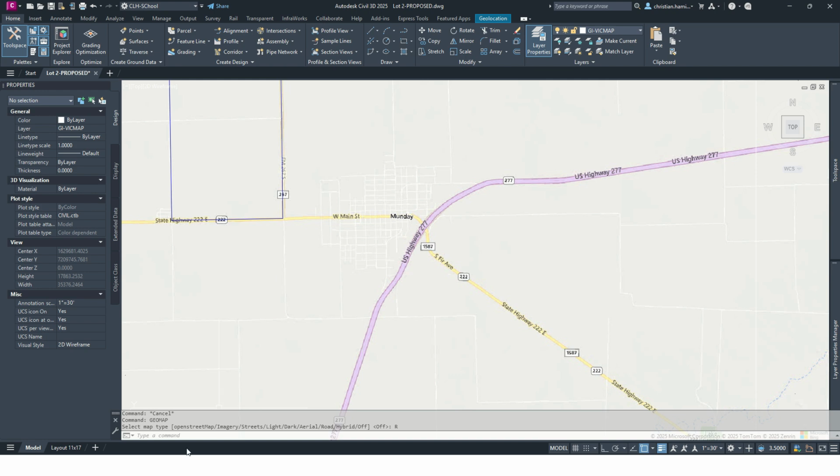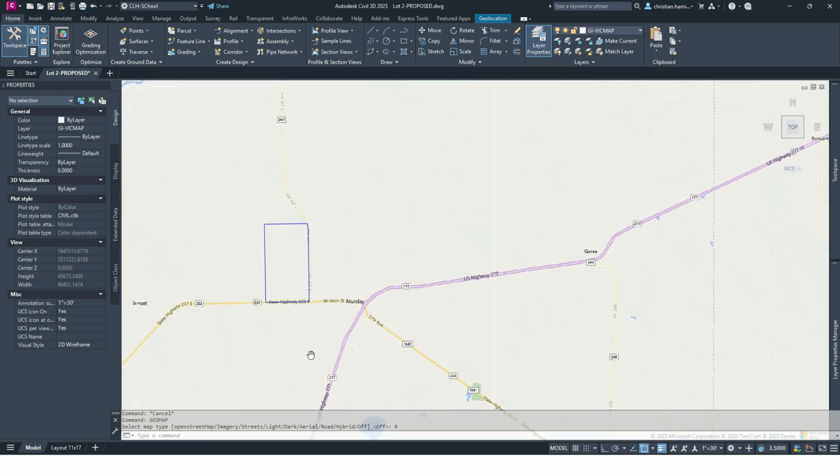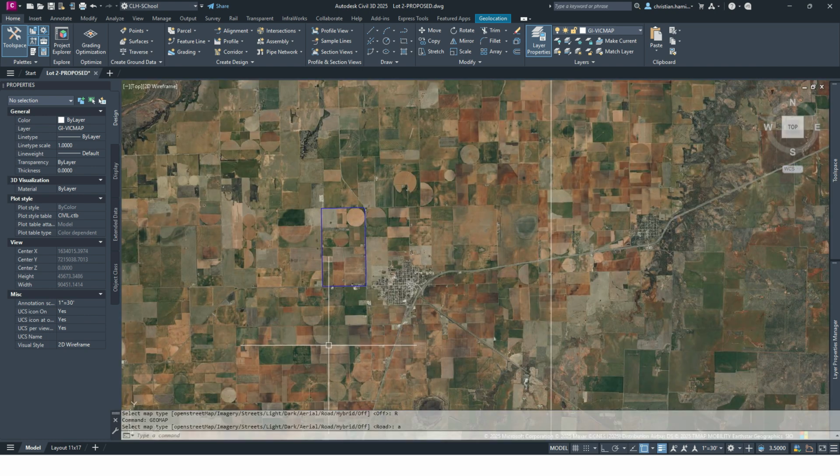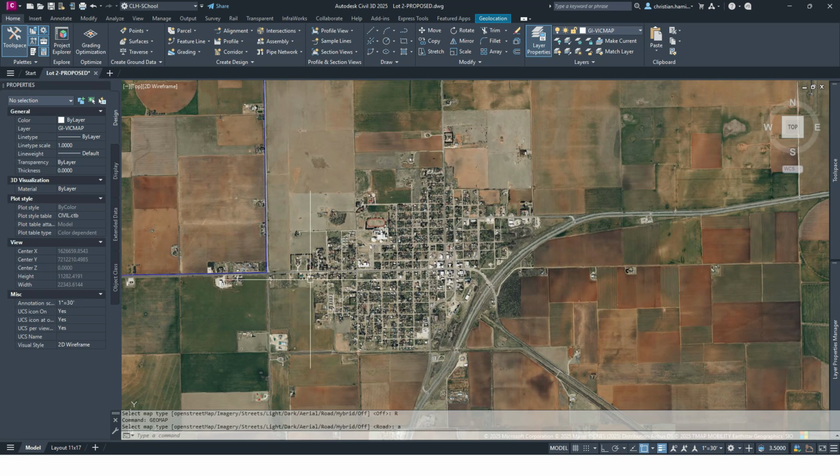Well, what I want to show in the cities to make them stand out, or the towns, I'm going to use the aerial view, and I'm going to draw around the populated area. This is something I like to do, and I think it really makes the town pop, and I believe it makes it look familiar to the people who are from the area. You can also see the size of the city very quickly.